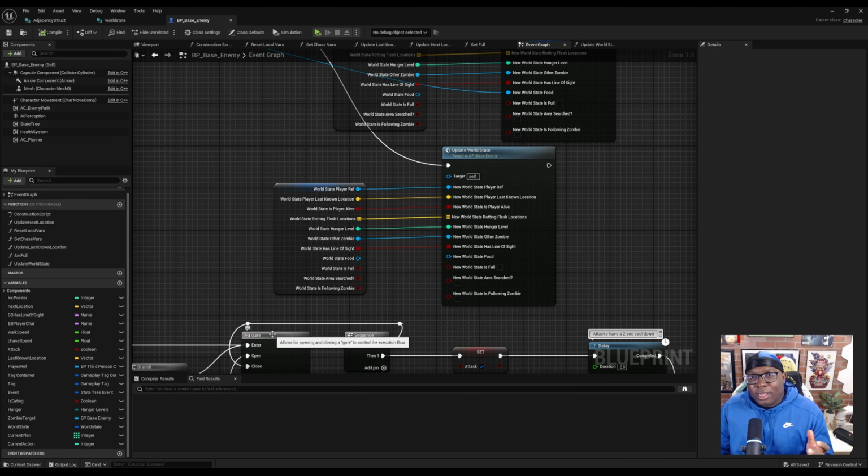Like I said earlier, I'll be trimming a lot of this data down because there's other ways to get the information that I need. For example, if I have the player reference, I can get the last known location from it when I need it instead of updating it here, which is arguably much less useful because I'm not doing anything with it here yet. A lot of this still isn't implemented yet, but the plan is to have the world state data be updated as a part of an action or at the end of an action when relevant.